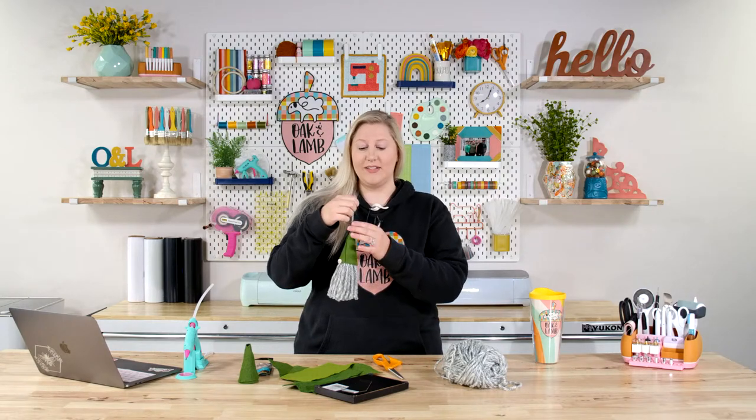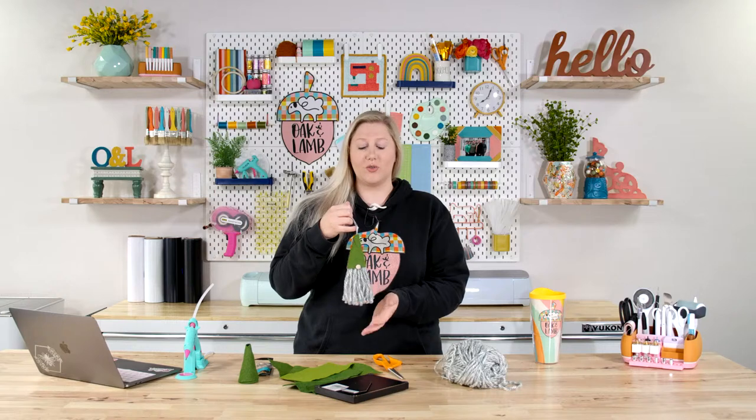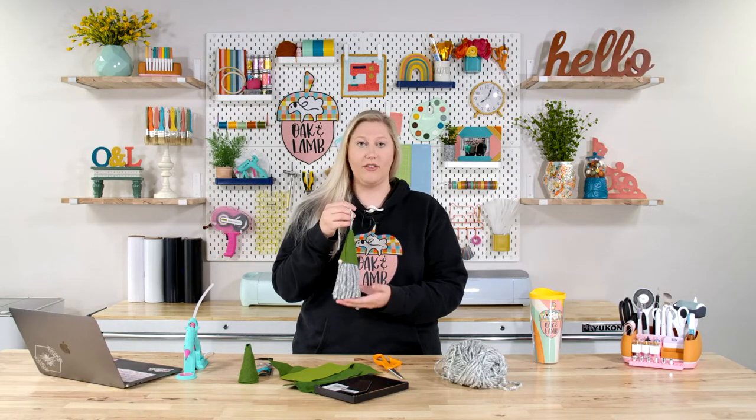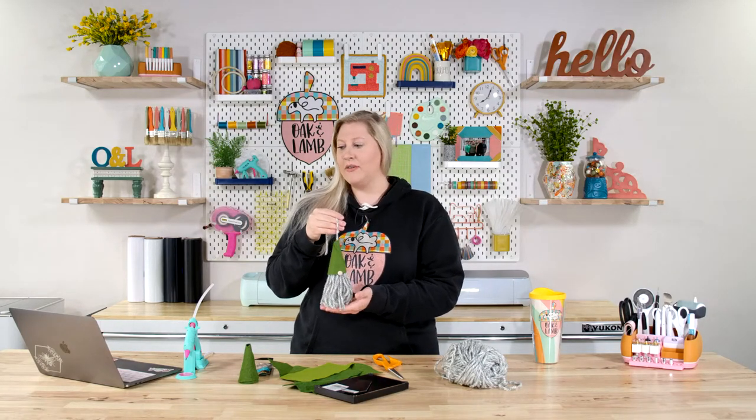This is really cute. And this was unintentional, but you can trade out their hats. I did not end up gluing the hat to the base because, first of all, it sticks really well. So if you wanted to trade out the colors or anything like that, you can just pop the top with the little nose completely off and just trade his little hats. So yeah, very minimal supplies today.